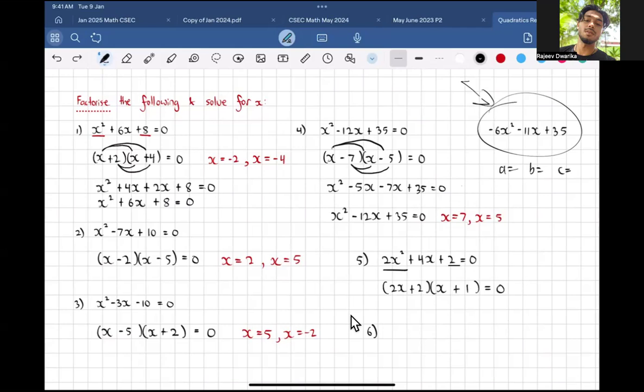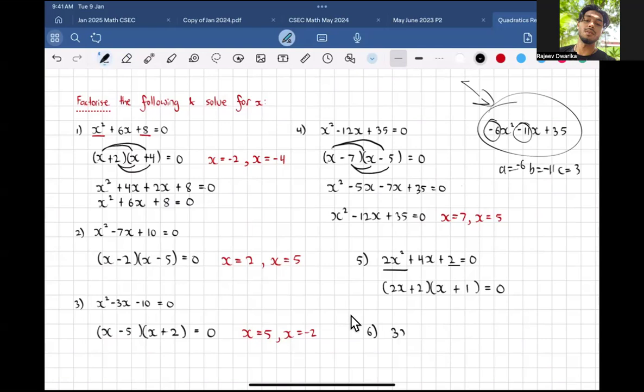No. What's the number in front of x squared? The full number. What's the full number in front of x squared? Minus 6. Right, not 6, it's minus 6. What's the full number in front of x? Minus 11. Right. So that's a mistake you could make that could possibly make you get the wrong answer, because when you put it into the quadratic formula, you get a different answer. So take a little note on the side.